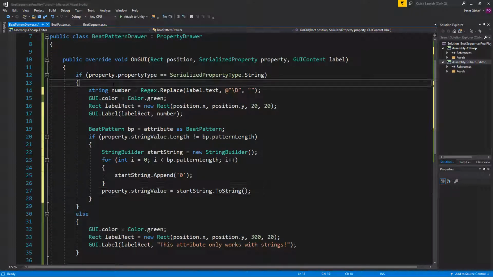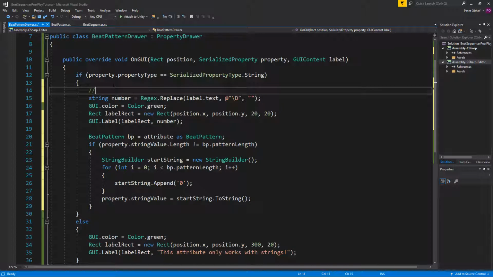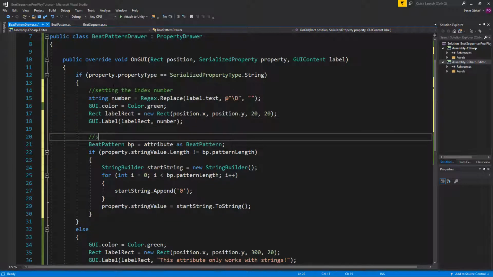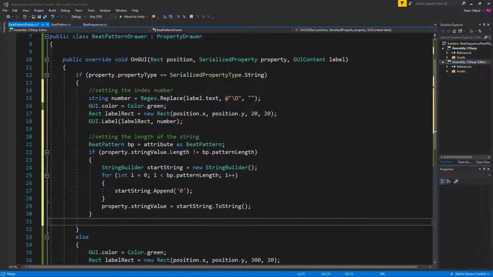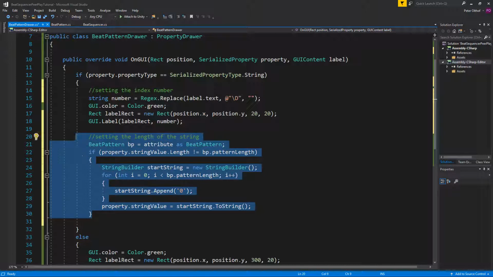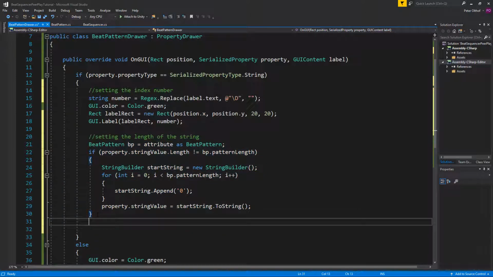Let's actually type a few comments here. So this is about setting the index number, and this is about setting the length of the string. Now this whole thing is only running when it's not equal to the string length.